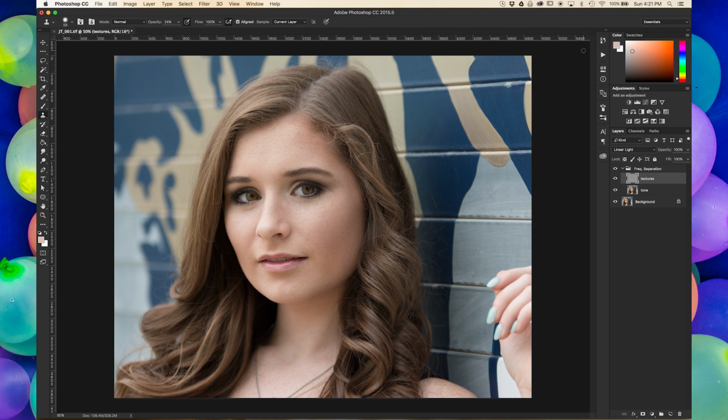I'm going to close the actions here to get a little bit of visibility back. So let's talk about each of these layers and what we can do on each of them. With the tone layer, there's a lot of different things we can do. People will use the healing brush. People will use the clone stamp tool. You can use just a regular brush and a color.